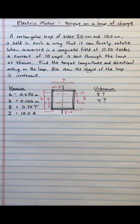And that's part of the complications you run into for an actual electric motor. But let's take a look at this simple case here. And actually, although it might look complicated, this is the simple case for the starting discussion of an electric motor.